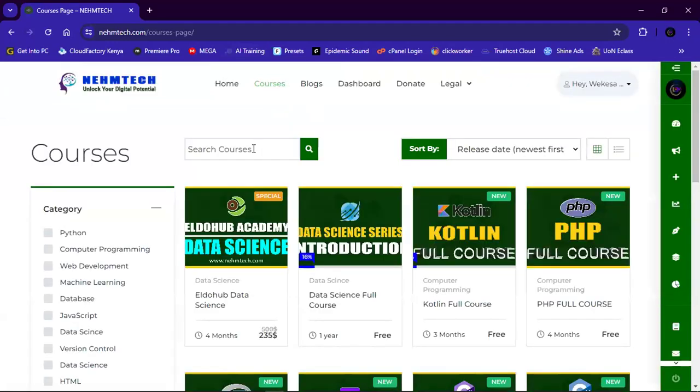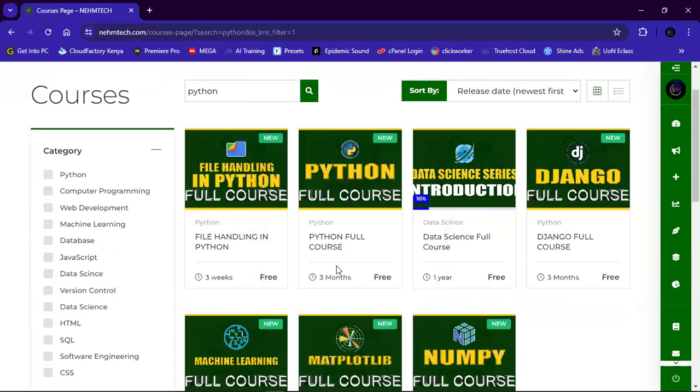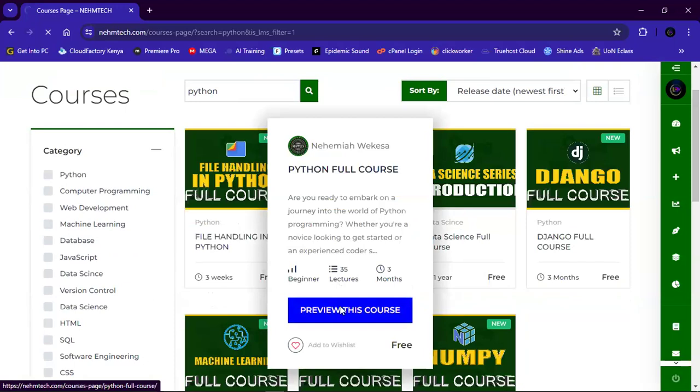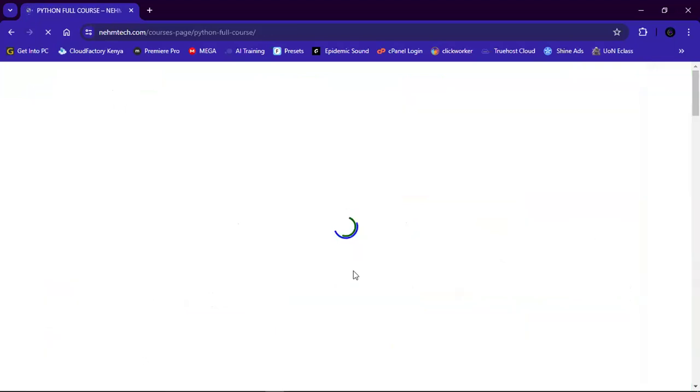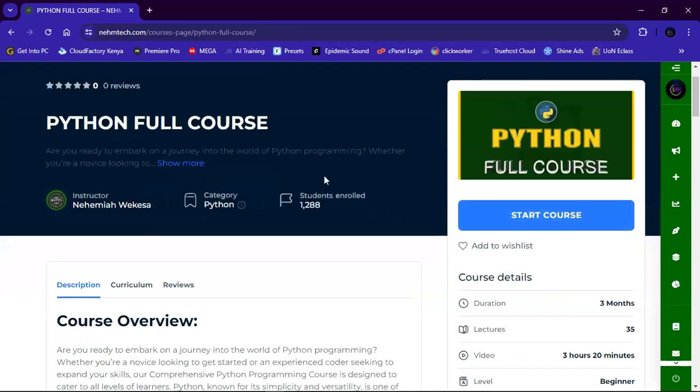By the way, I also encourage you to do this so that when you begin, you may not get a lot of new things. If you have gone through some topics, it will be much easier to understand. So search for Python. Then there's this Python, but this one is more beginner based, but you'll understand more in case you want some reference. But I remember everything I'm going to provide in that course called Eldohub Data Science, of which I'll invite you.